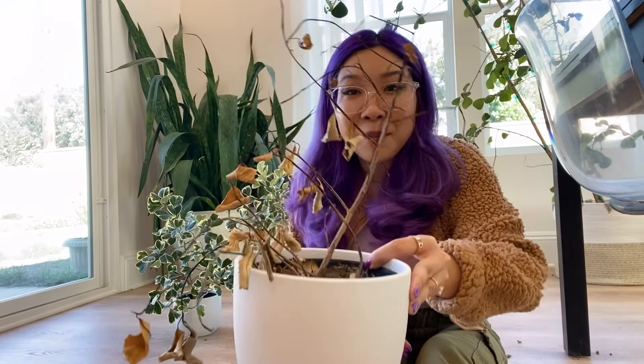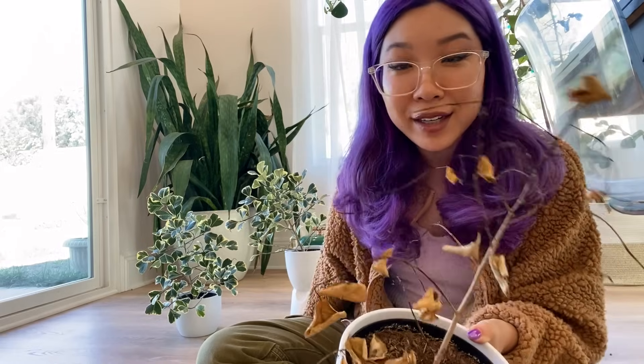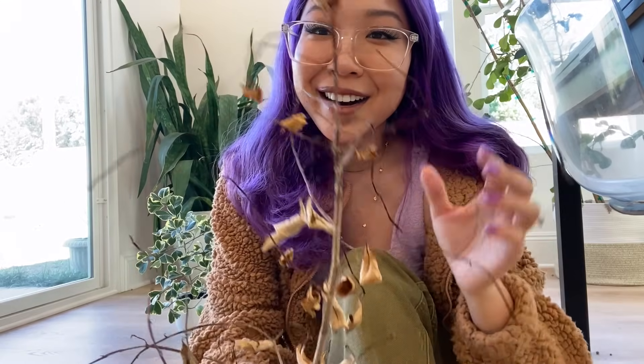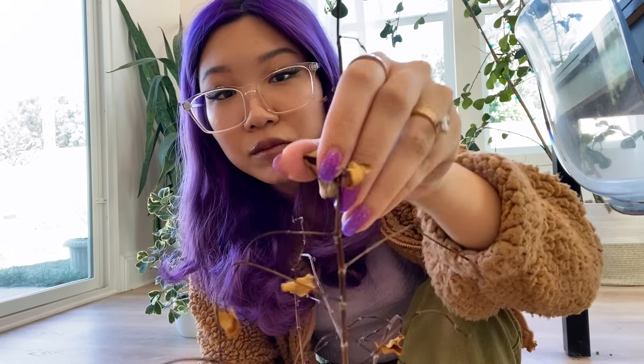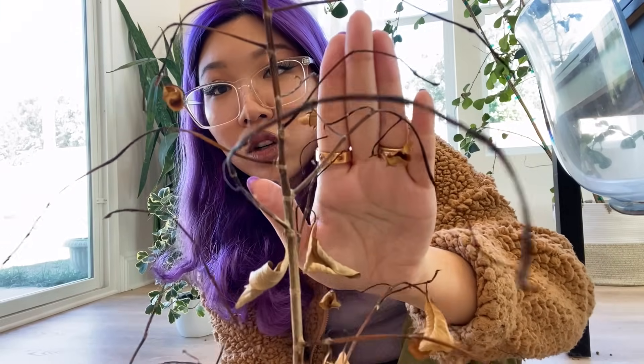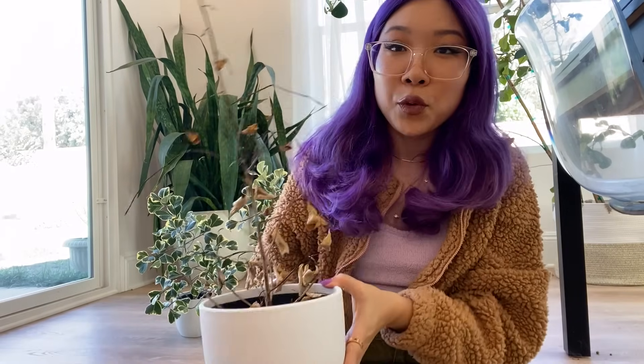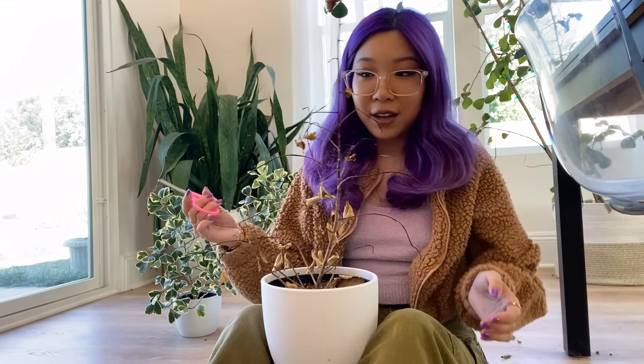Let's do something about this dead one. I know this plant is probably a goner, but let's prune it anyway and hope that maybe a miracle will happen. These branches are done for and the main stem is starting to shrivel up top. There are areas where the color is very dark. As you move down the stem a little bit, you can see the main stem is a lighter color in that area. So I'm going to just prune off these branches until I get to some living part of the plant, or we're going to see if maybe it's just totally dead on the inside. Plant, are you dead inside?